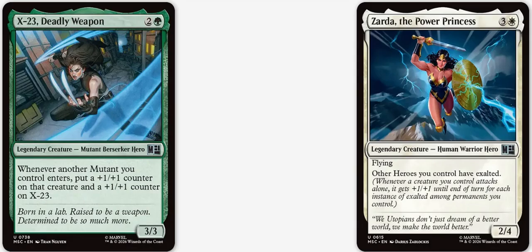Next is X-23 Deadly Weapon, 3 mana 3/3. Whenever another mutant you control enters, put a +1 counter on it and on X-23. Beloved character X-23, I know a lot of people really like her. I don't think this is good enough as it is in Peasant Cube. It's probably good for your mutant commander decks. And if they ever print enough mutants that there's a critical mass that you can have that mutant archetype in your cube, it's probably really great. But as it is now, nowhere near good enough for Peasant Cube.